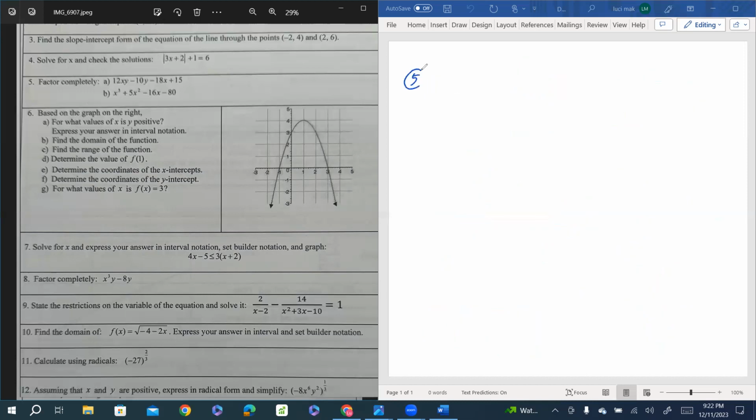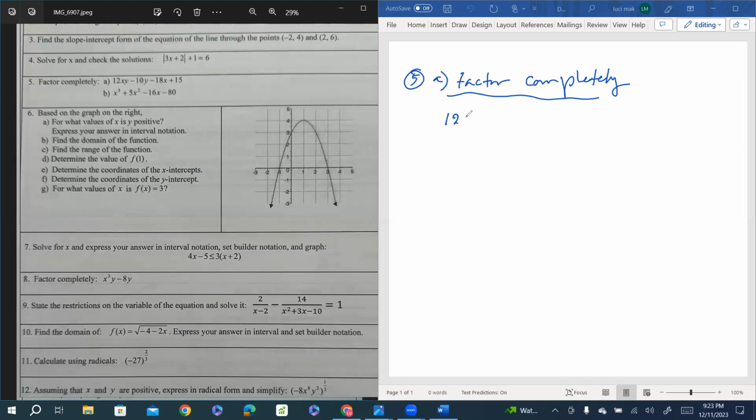Next question, number 5. For number 5, we need to factor completely. Now just a small friendly note: I'm doing it fast and I'm not editing anything, so I might make some mistakes. I am checking the answers, but if I do make silly mistakes, I'm sorry. I'm trying to go as fast as I can because it's now 9:30. I want to finish as soon as possible, right? Hopefully I do not make mistakes, but please forgive me if I do make small mistakes, okay?